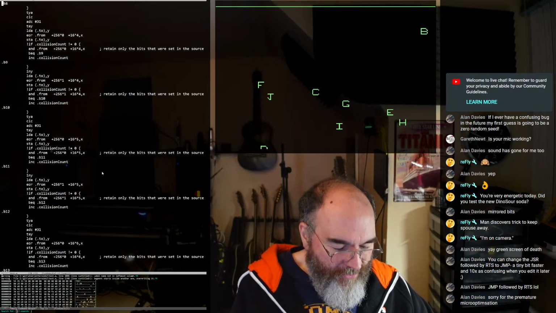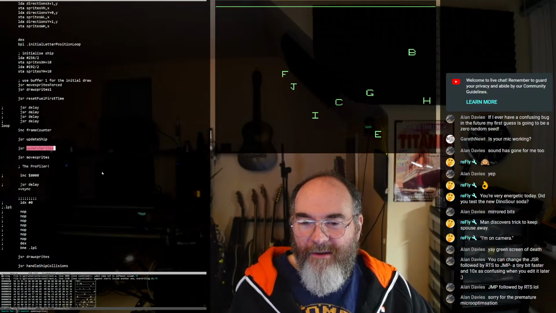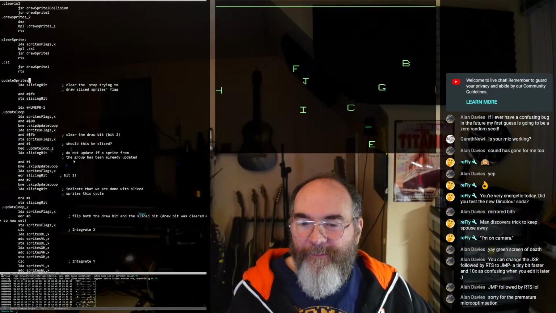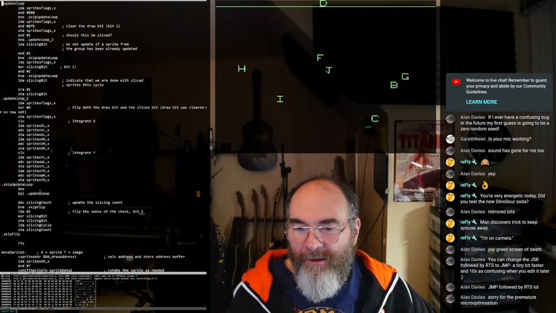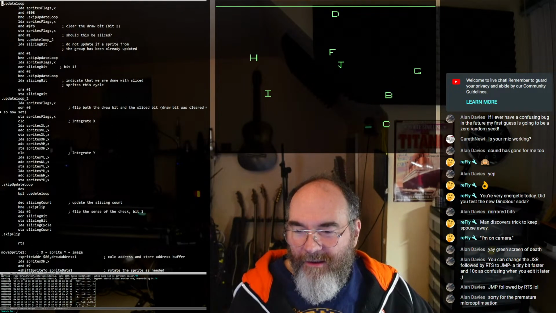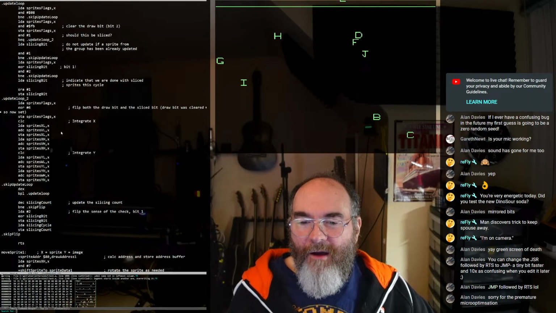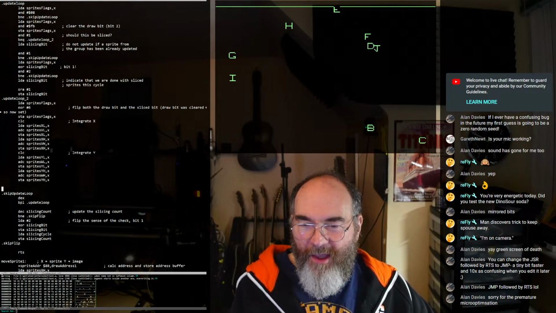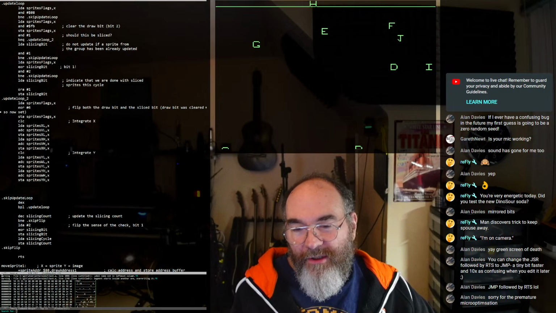So I'm going to have to put that into the update of the sprites. So I can put it in here, after integrate X, integrate Y, handle the slicing, count. Right, this here. After I integrate the X position and the Y position, I add velocity to position.